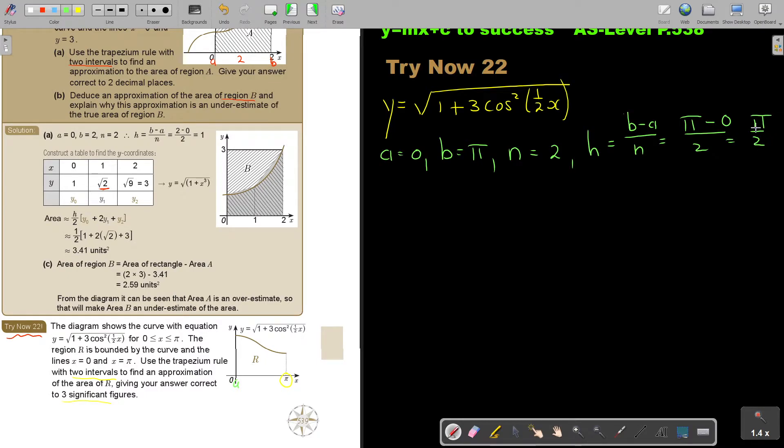So if I go now to my table, I'm going to make the table. It's quite a calculation, so I think I will do it here. I'm going to make this X and this Y. Remember, this is Y0, Y1, Y2. I start with 0, always there. Then I go in this interval. So this is going to be pi over 2 and then it's just going to be pi. And now I work out this.